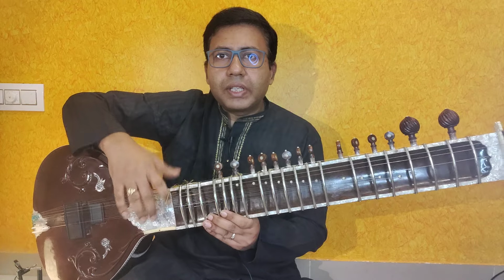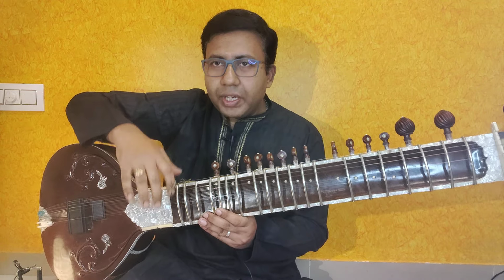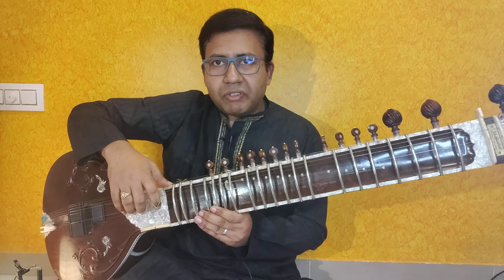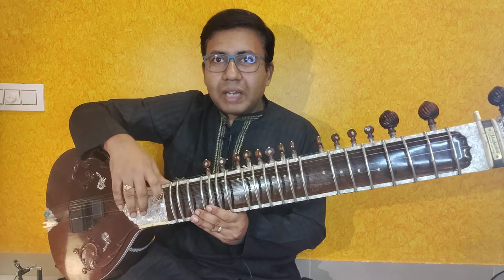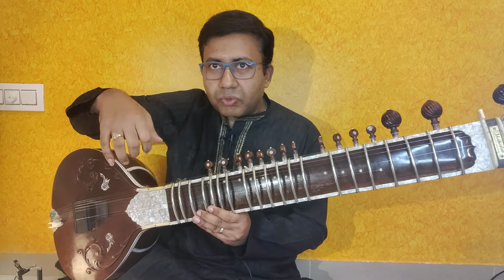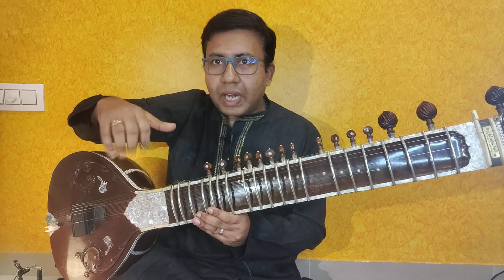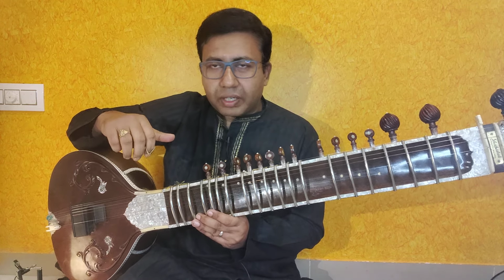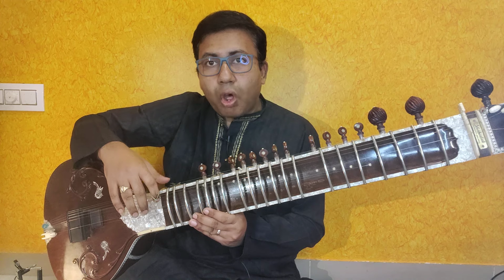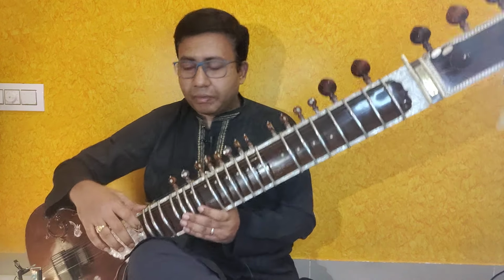And the thumb never comes out of the sitar body, because for moving the fingers in this way, we need to have strength, and this thumb actually gives us the strength. And the thumb will be able to give us the strength only when it has some support. So the sitar body gives the support to the thumb, and that support helps us to have the strength in our thumb, and with that strength we can move our finger. Unless and until there is some support and some base, we can't move, we will not get strength. We can move like this, but the strength we will not get. So this is very important, not to take the thumb away from the sitar body. It should always be touching the sitar body so that the right hand continuously gets the strength. This is number one rule.